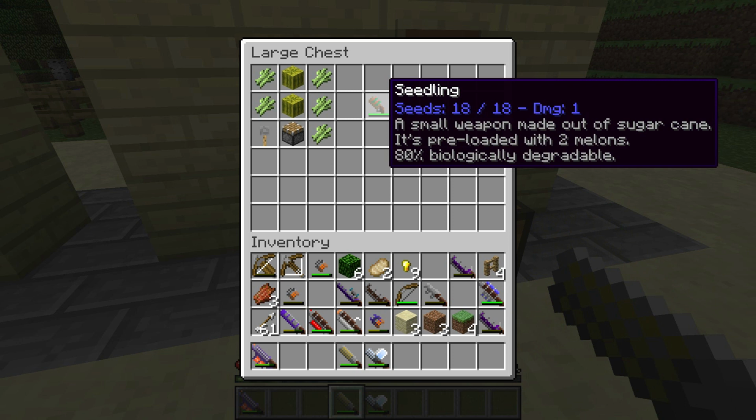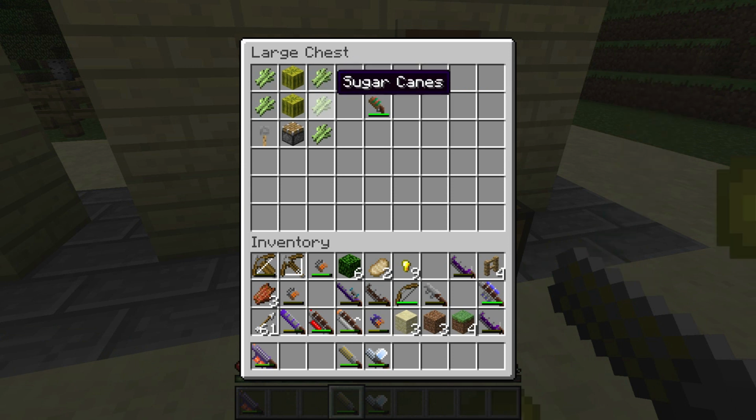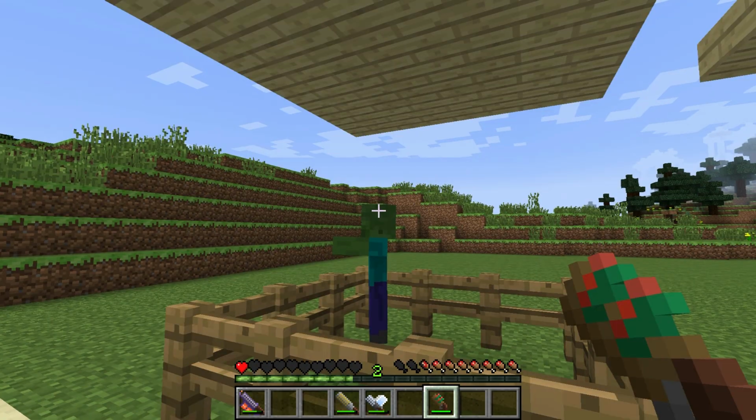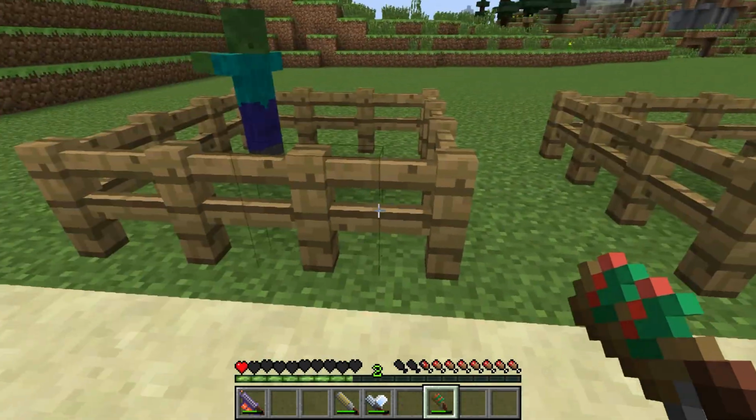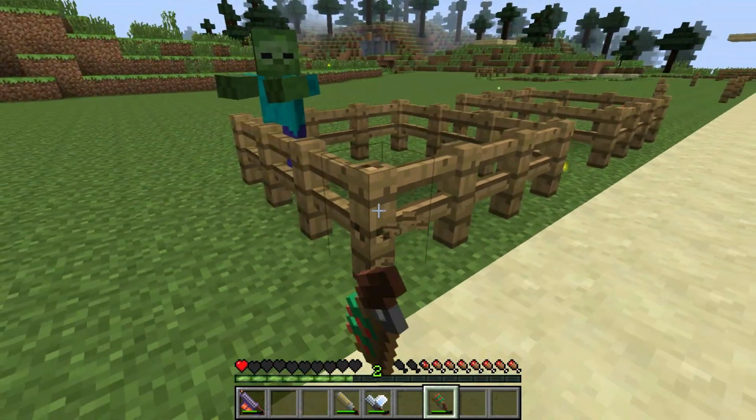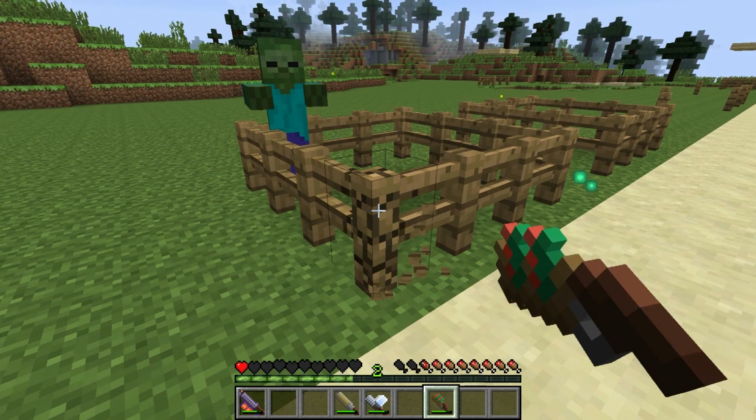Seedlings! Aw, only 80% biologically degradable. But it does 1 damage per shot. This is a sugarcane base surrounded weapon here. So farmers, go ahead and defend your beautiful farmland here with your seedling gun. Boo, boo, boo, boo. Yeah, not very intimidating, is it? Go ahead, let's let you out. Let's see how much of a knockback this thing has.